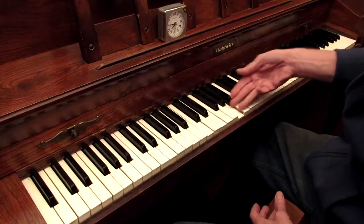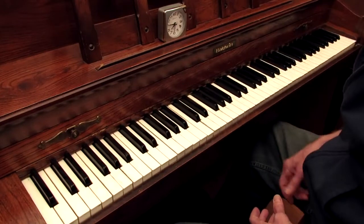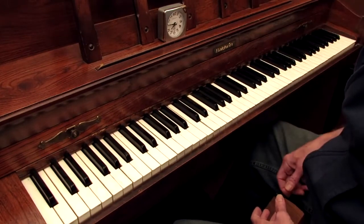You can take aim with that and use it very effectively, almost in an orchestral sense, especially if you do two things. Number one is you add the sustaining pedal. And number two, if you know where you're going — if you know what notes or chords you're ending on.